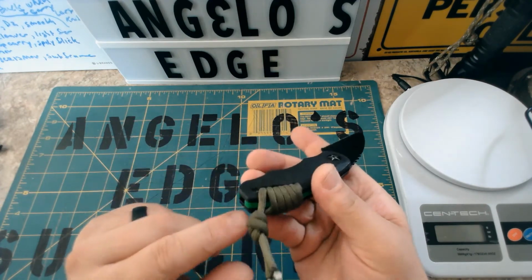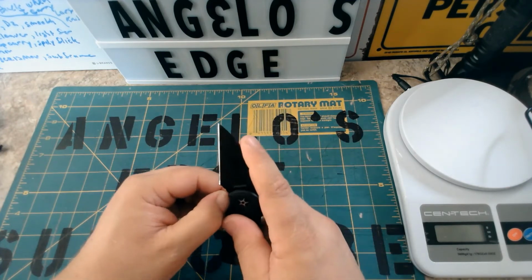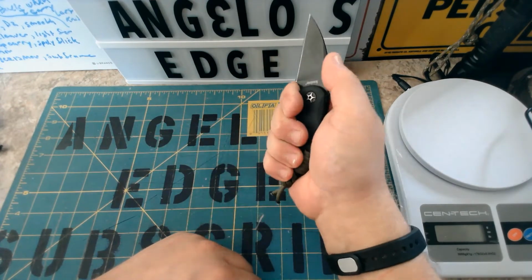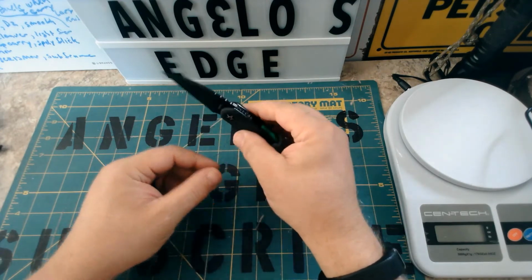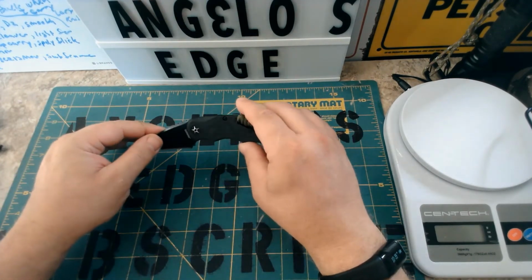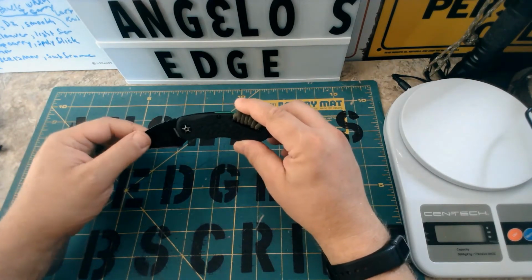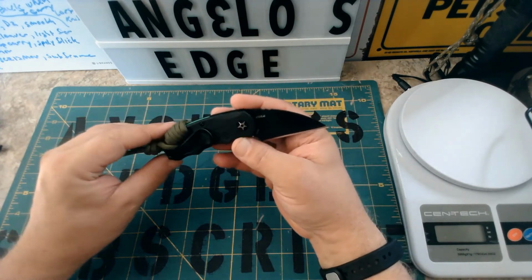And then the other thing that would poke you is this. There's a pair of tweezers that would pop out. So I took some paracord and wrapped it around that to prevent them from coming out. Plus, it gives you a little more purchase on the knife, so it kind of extended it out. So that's the Kershaw Decoy, after I did some modifications to it. I carry it every once in a while because this is a small knife, not too intimidating.